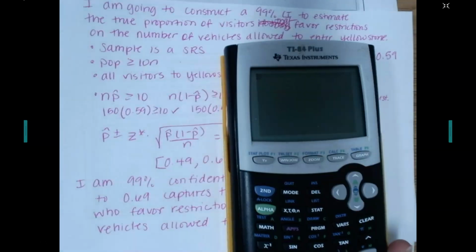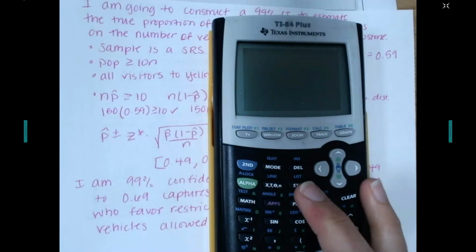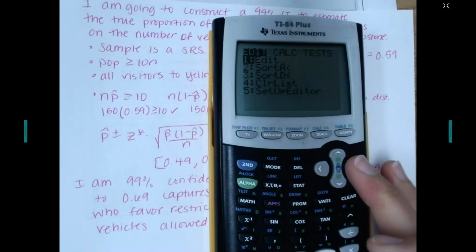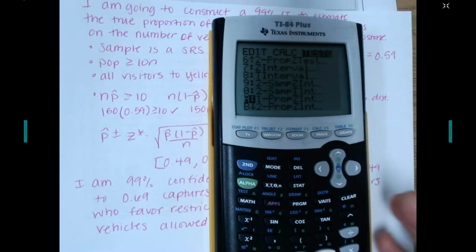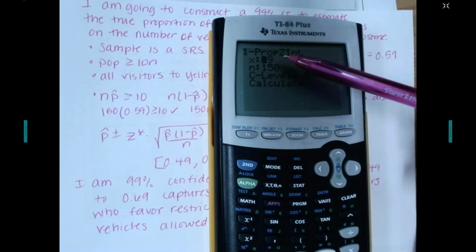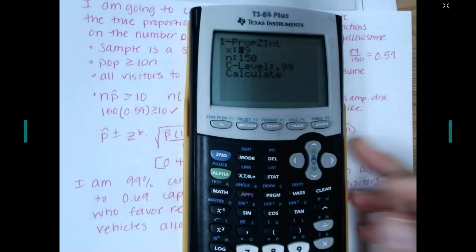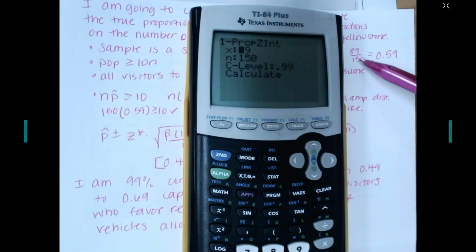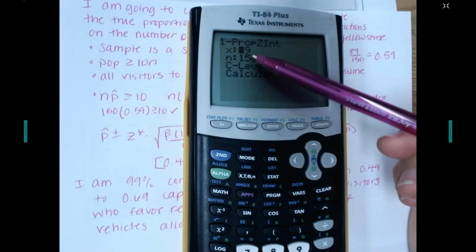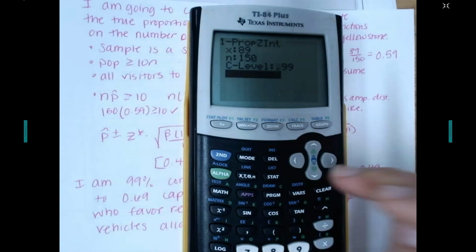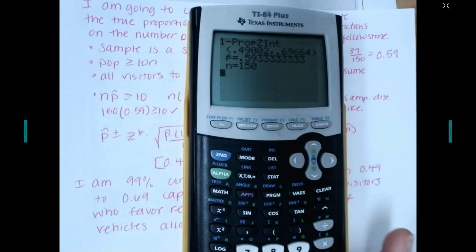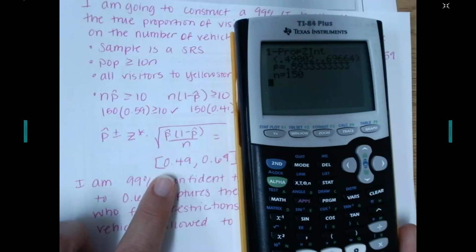So remember, if you're going to use the calculator, you go to Stat, over to Test, and this is a 1 proportion Z interval. You got to scroll all the way down to get to the intervals. You're going to plug in X and N. Remember, that's the numerator and denominator of your p hat. No decimals in X and N. Those are counts. So numerator and denominator. Confidence level as a decimal. Then hit calculate. And that's how I got that interval.